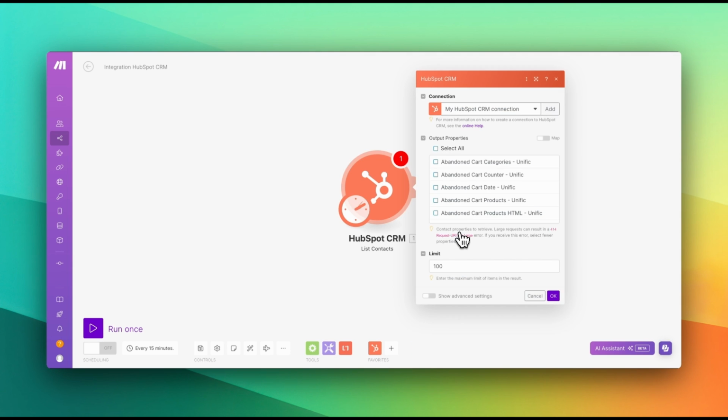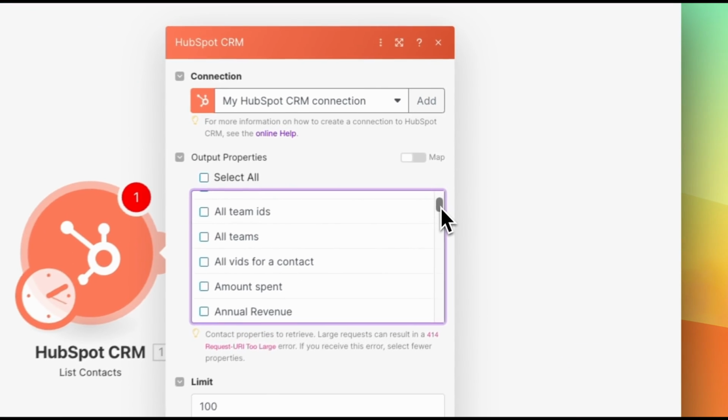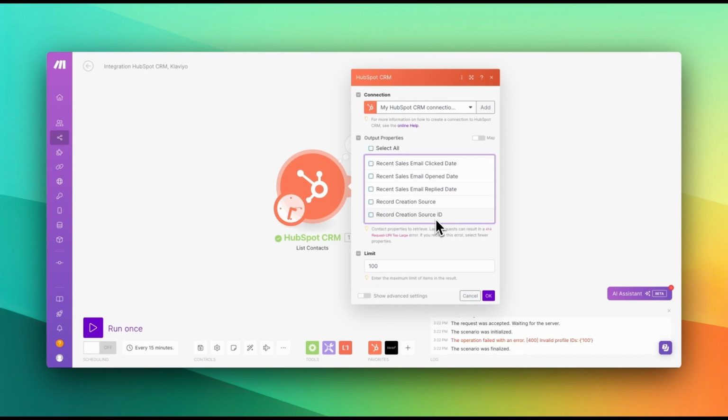Once you've been connected, you're going to see a bunch of different properties outputted from your HubSpot instance. As you can see, there's a bunch of different properties here, as I'm constantly using this HubSpot account for different tests that we do at our agency. But I'm going to narrow down into the right properties we need for the sync.